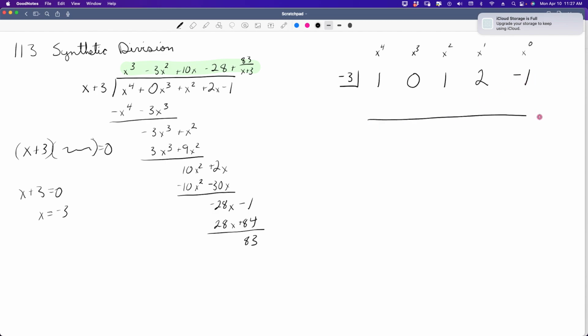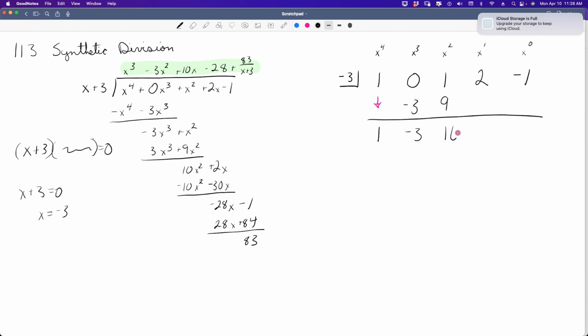Then we're going to draw a line, and we're going to multiply whatever is on the second line to get the next answer. So let me show you. There's nothing on the second line for the first number, so we always bring the first number straight down. Always, always, always bring that first number straight down, okay? That's the first rule. Now we're going to multiply negative 3 times 1. We get a negative 3. Combine these, add these together. That's negative 3.